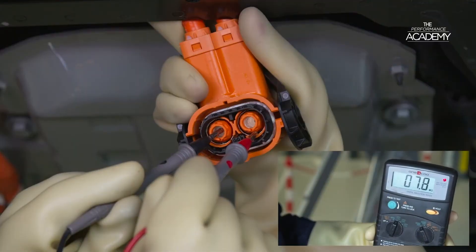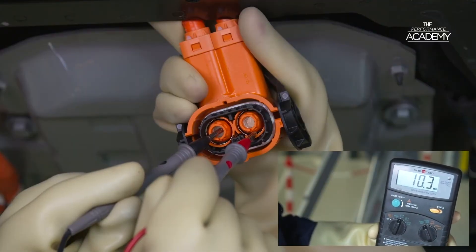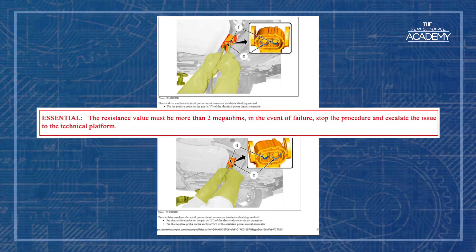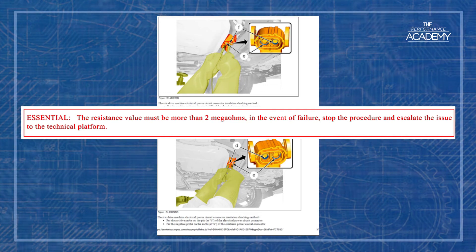As we run the test we can see the resistance reading starts at around 6 to 7 mega ohms and climbs up and fluctuates at around 10 mega ohms but it's always going up and is well above the minimum threshold reading given in service box of 2 mega ohms.